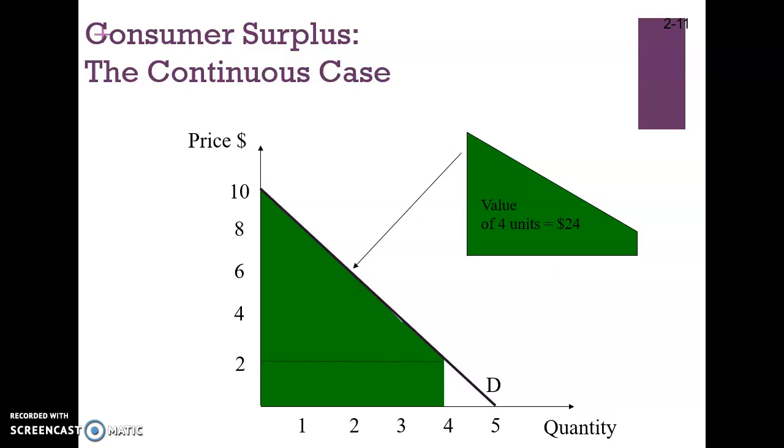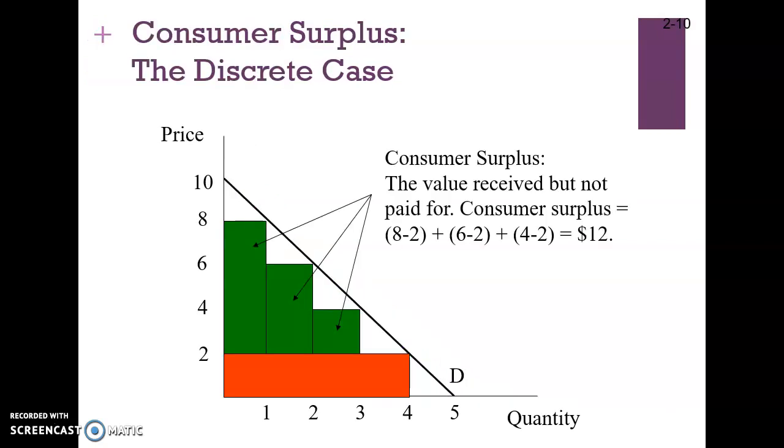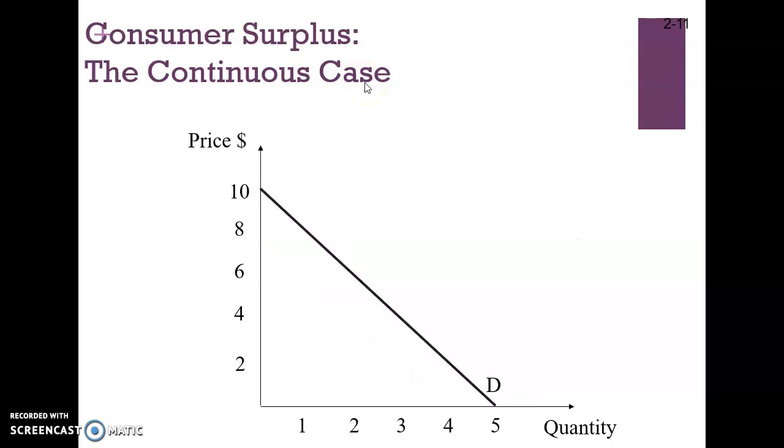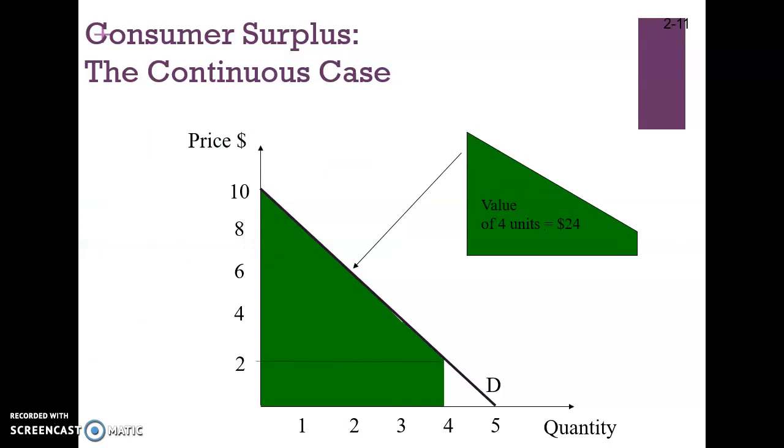Now this consumer surplus will be greater than the previous one, because in the previous case we took the discrete case, in which we use a stepwise demand curve where little triangles are missing. As you can see, if we compare it with this, these small triangles are missing. We haven't evaluated these small triangles while evaluating the surplus in the discrete case, while we will consider them in the continuous case. So this is all the area below the demand curve if the price settled by the seller is equal to $2.